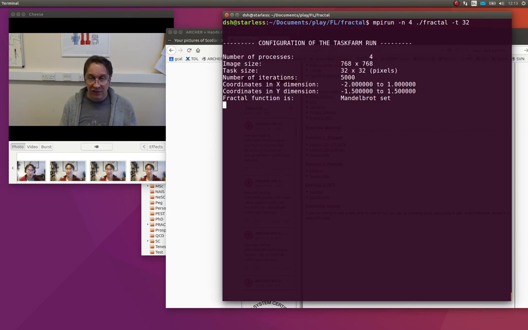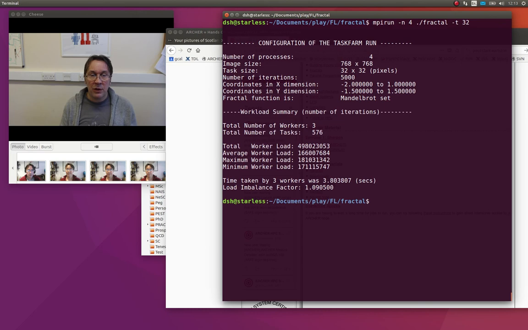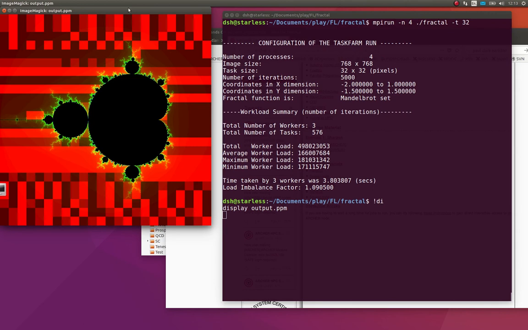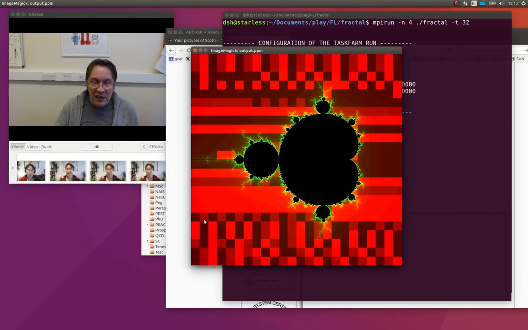You probably see it's actually faster to run, hopefully a little bit faster. But the important point is if I display it, you'll see that you get a much more interesting pattern where each of these little blocks represents the data that was sent to each process, and it was done in parallel. So the three processes are coloured, you know, browny, medium red, and very red. And hopefully, again, there's documentation associated with that.